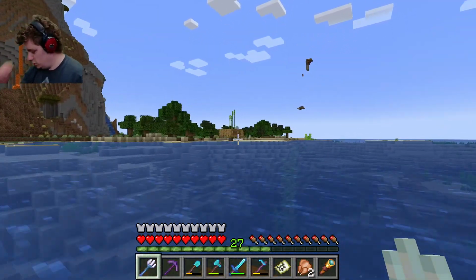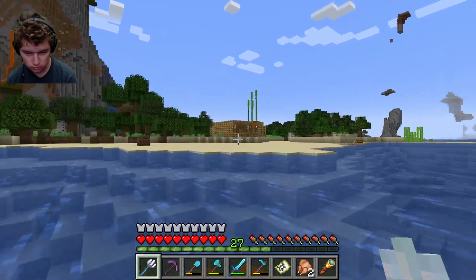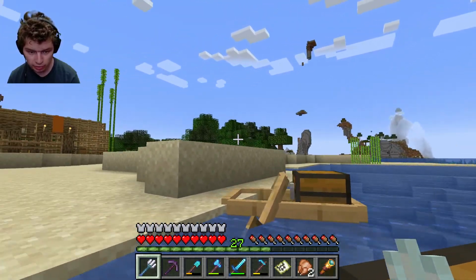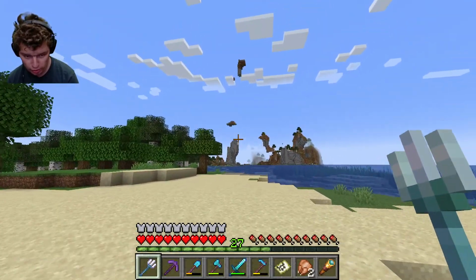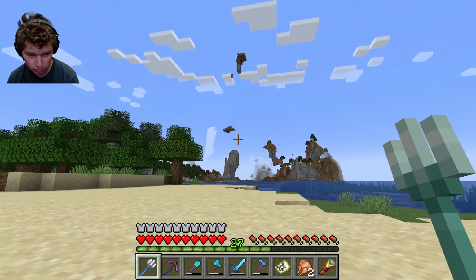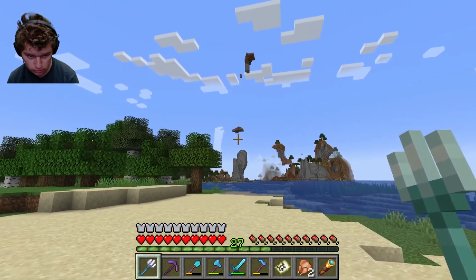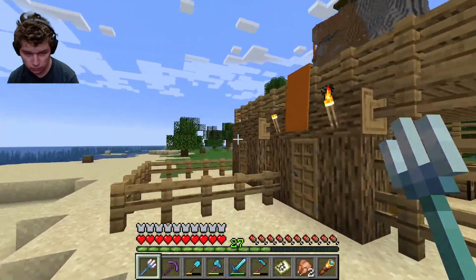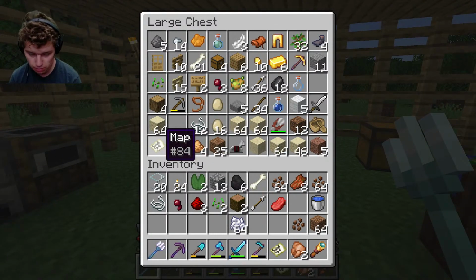But, you know, as soon as I get the shooting thing done, which I think I know what the next step is. Also, ooh, that mountain thing over there looks cool. I know I've seen it before, I've just never noticed that unusual shape. It's like a weird high heel or something, like the toes pointed straight down. Either way, and let's just confirm, I should have, yes, map 84 is here. And I just forgot to bring it with me.